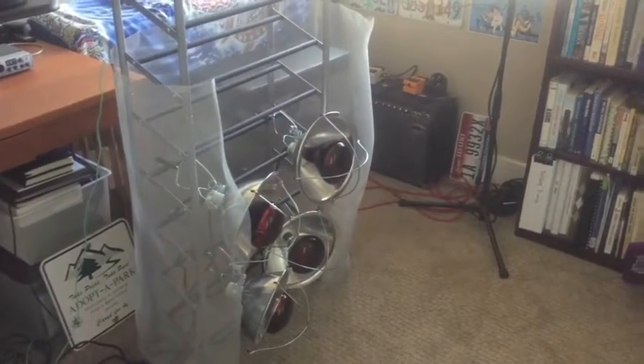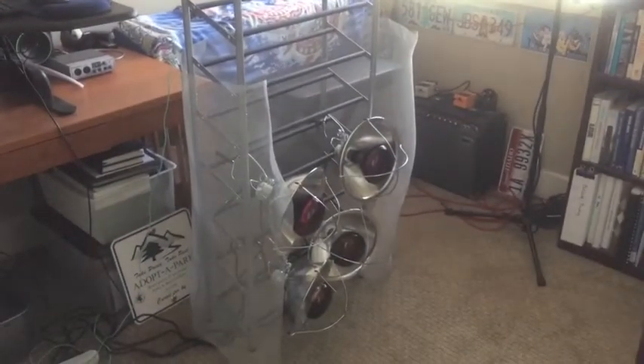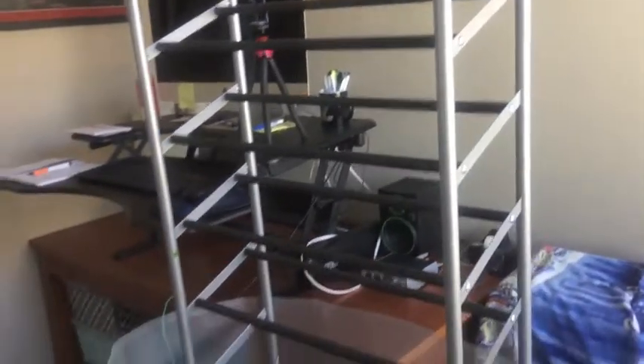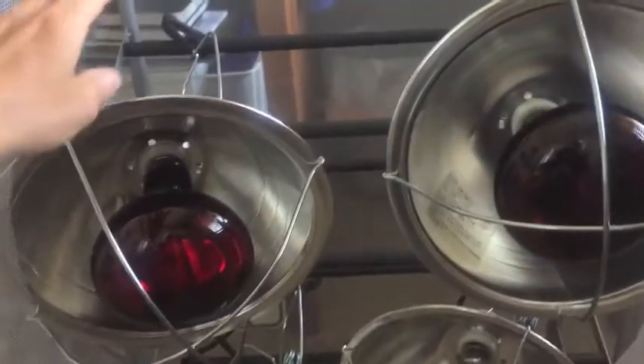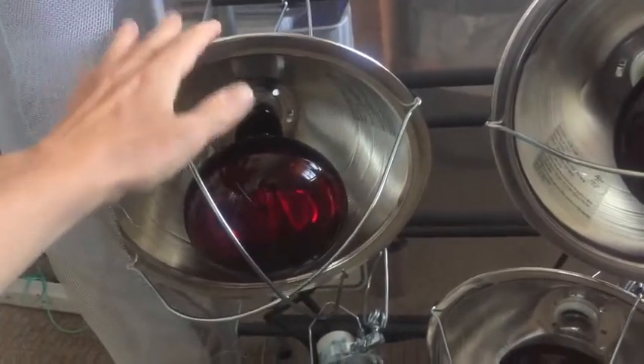If you haven't seen that first video, I'll go ahead and show you my little setup here. This is an office in the home that I am renting right now, and this is the DIY sauna setup that I made. Sorry that the light isn't great. You can see here I just have a shoe rack that I bought for about $25 and then I've got four lamps. They're so low to the ground because I typically sit on the ground when I'm doing this, and you need to get these lamp clamps rated appropriately for the light bulb that you get.